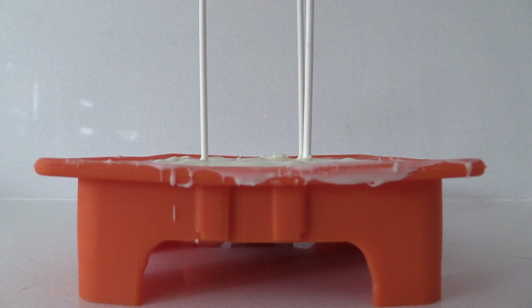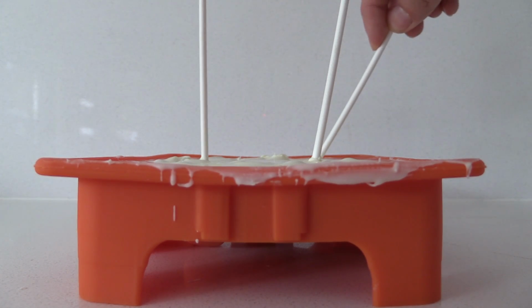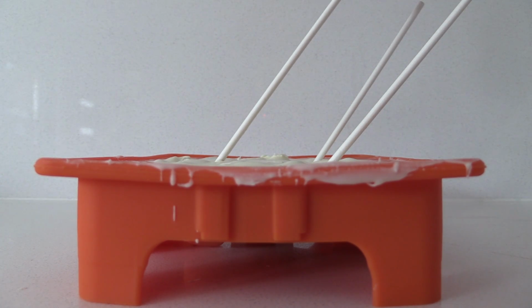Before it sets hard, you'll need to add some lollipop sticks. You'll need 3 of them, and then they need to be tilted to one side if you want your Millennium Falcon to be flying on an angle. If you want it straight, you can just keep the sticks straight.